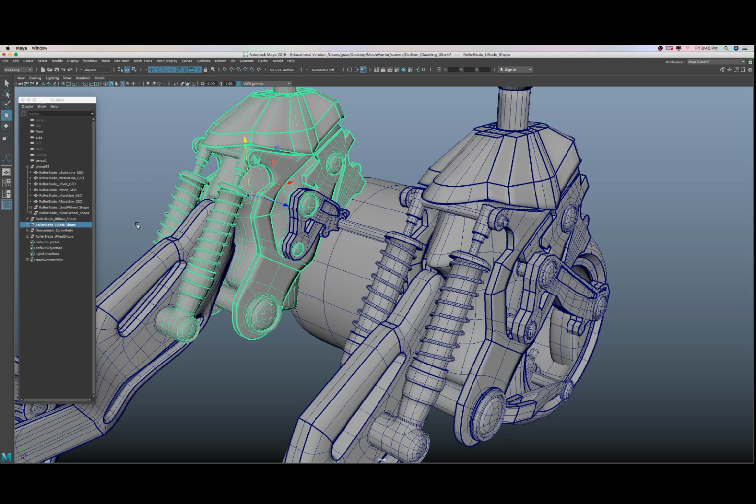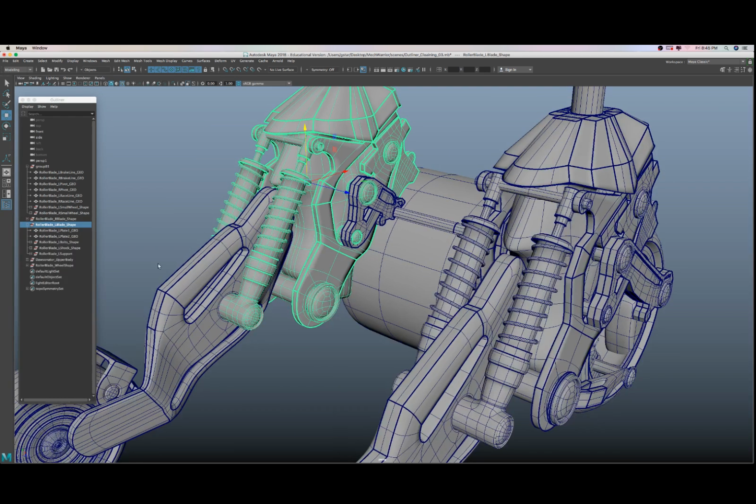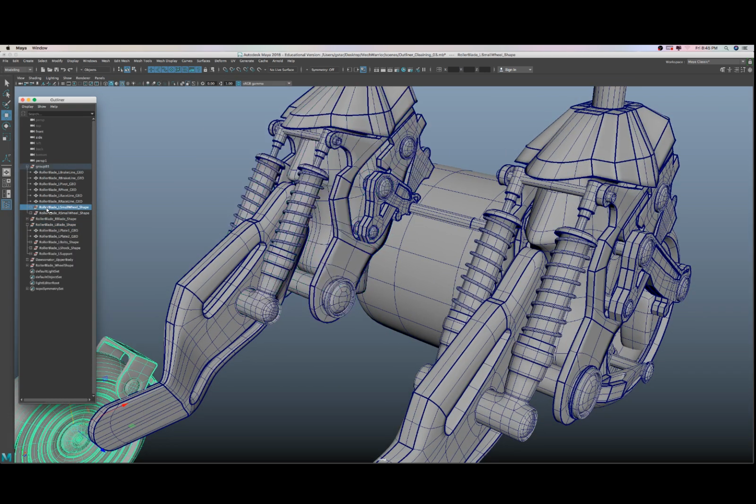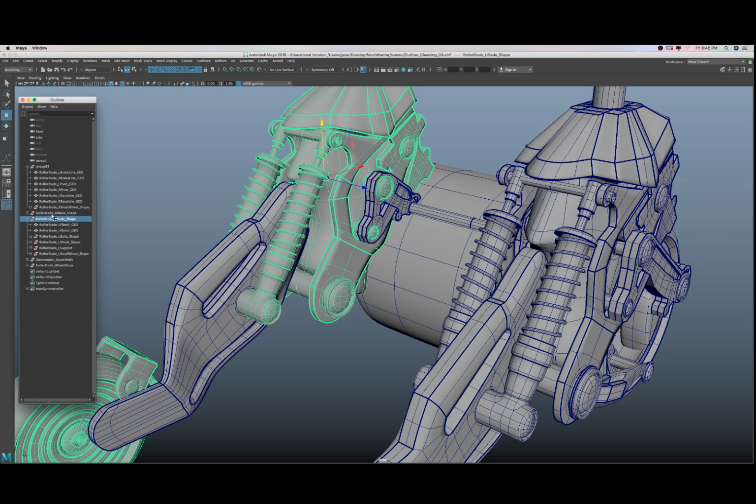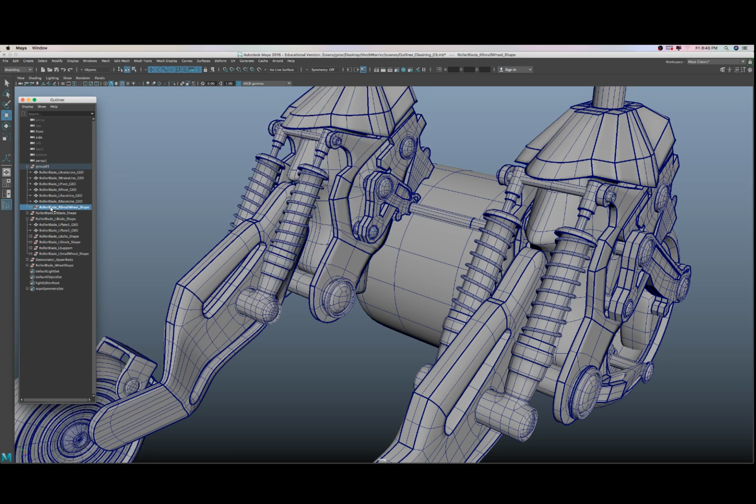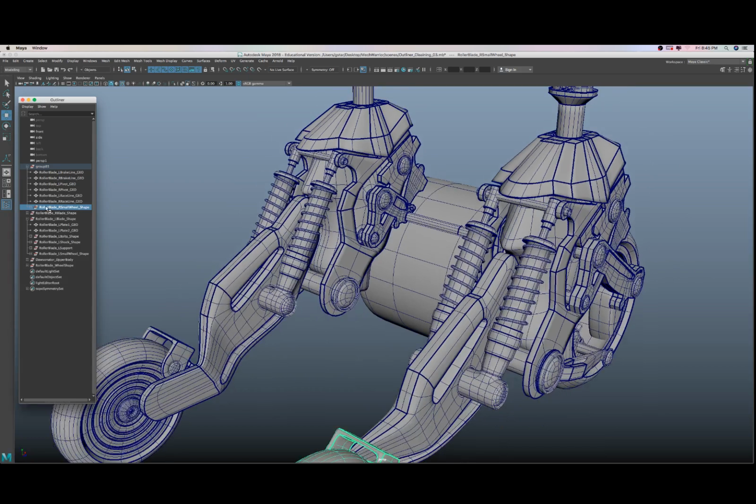Okay, so we have this shape here, L blade shape, and then we could just start putting the wheel in there, L blade shape, and then we have the right wheel. Where you at? R blade shape.